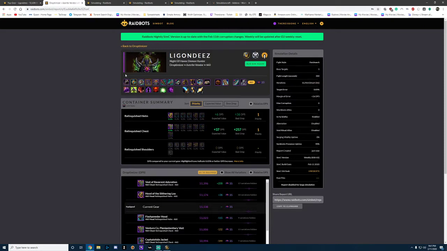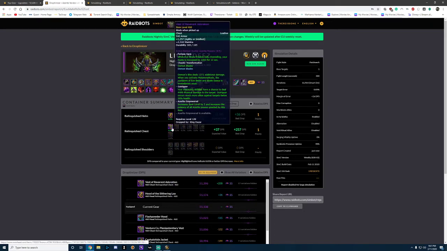This is the Droptimizer for the Azurite. At 460, you see that these are the two pieces that could contain upgrades, and the helm is a potential upgrade of only 36 DPS. The chest piece has an expected value of 37 DPS. It shows you which traits and why.